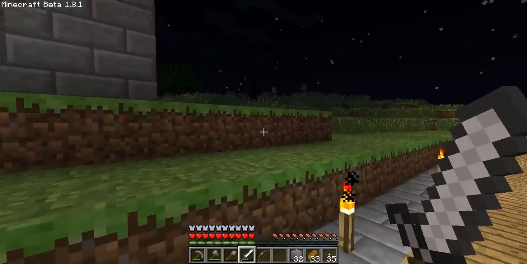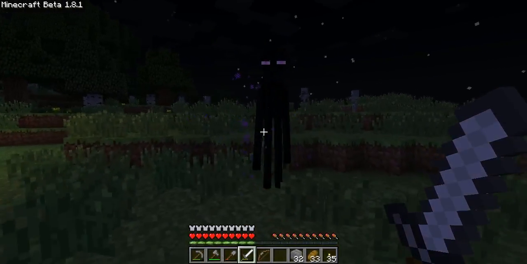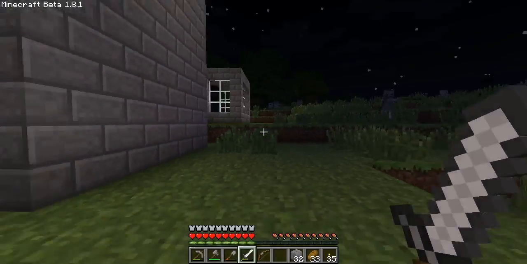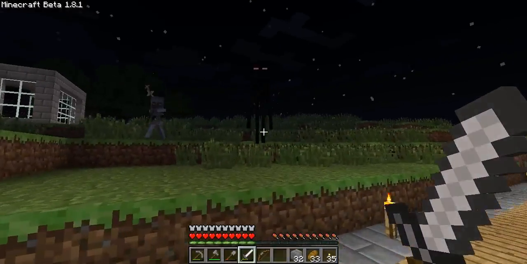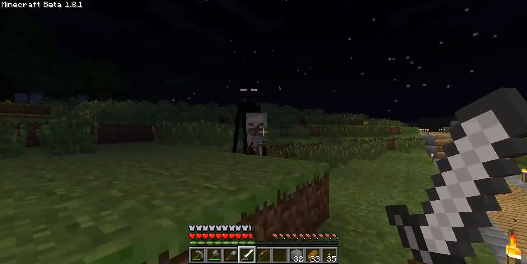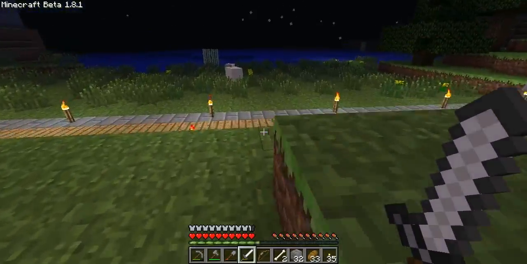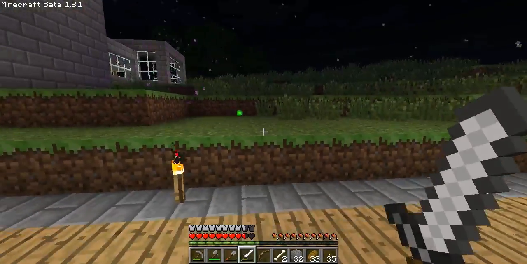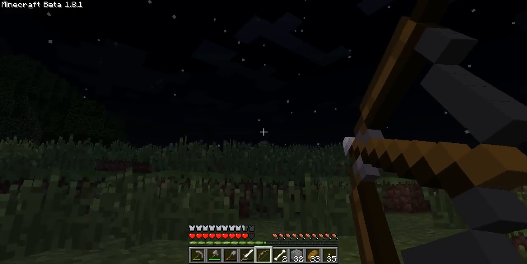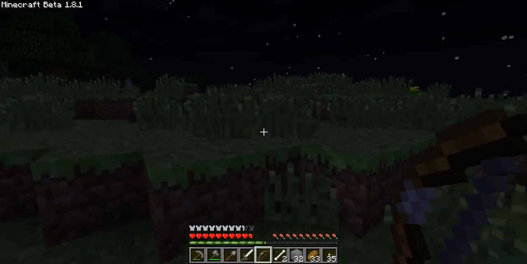Ooh, there's an Enderman. Sup, buddy? Oh, I wasn't even looking at you. Where'd you go? Is he over there? Yeah, there he is. Stupid skeleton. Ow, stop that. Did I get both of them? Nope. There he is. That's a skeleton if you couldn't see him.